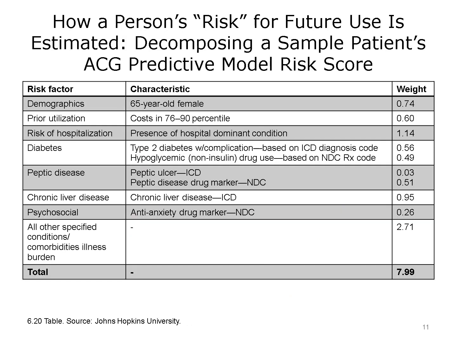This is an example of how an individual can receive a predictive risk score, in this case ACGs, but most of the systems are similar. We calculate the score by assigning a weight to each of the risk factors based on past model development and then adding them up. So we have, in this case, a female who's 65 years old. Compared to other persons in the benchmark population holding everything else constant, that's a weight of 0.74. In terms of past utilization, which, as noted, may be optional, her relatively high use last year adds some added risk to her predictive score.